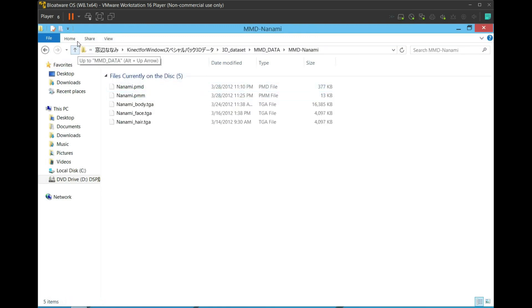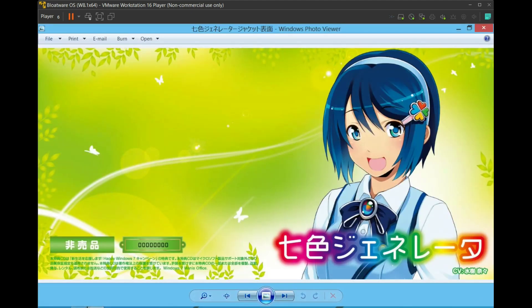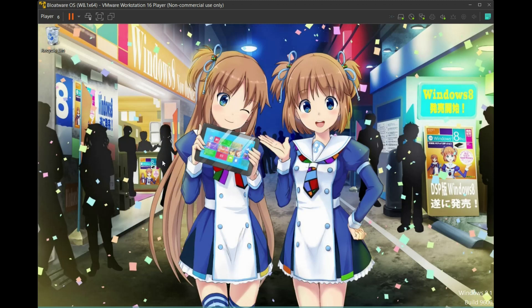There seems to be an MMD model contained in here as well for Nanami, which is very interesting. There's some more music here, which I believe is off of a CD I have. So all that to say, it's quite an interesting DVD. It mainly contains source files for illustrations from various campaigns from the Windows 7 Tan days of Nanami all the way up to Windows 8.1 — I guess her name is Kurodya. There are a couple of songs from some promotional stuff they did as well as an MMD model for Nanami, which is very surprising and cool. I don't know if this has been dumped, but if it has I'll link to it — otherwise I will upload this DVD to archive.org so you can look through the source files yourself. Thanks for taking a look at this with me and I'll see you guys some other time.